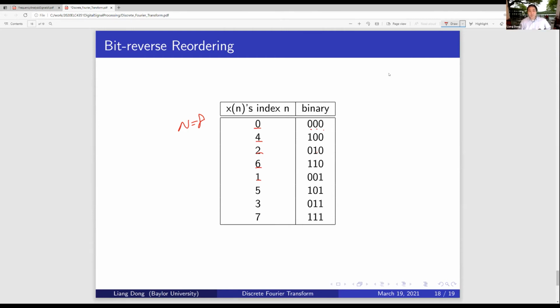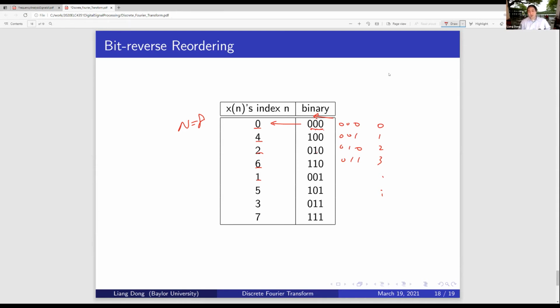Well, it's called the bit reverse reordering. If you count from the least significant bit back to the most significant bit, I'm just counting backwards: 0, 0, 0, then 0, 0, 1, then 0, 1, 0, then 0, 1, 1. That's exactly 0, 1, 2, 3. It's just that the binary bits are reversed, and then you convert this back to the decimal number. You have these 0, 4, 2, 6. So indeed, we have a bit reverse ordering.